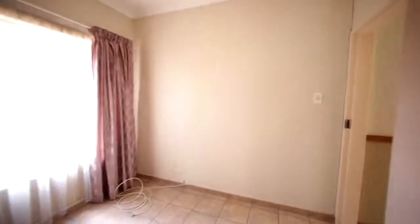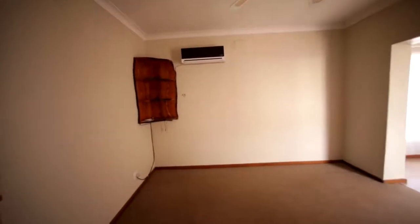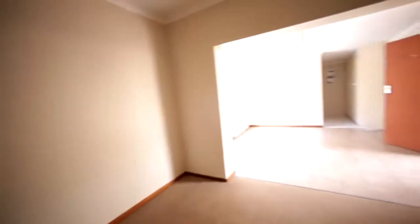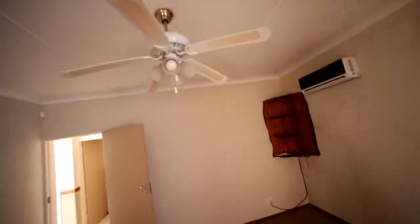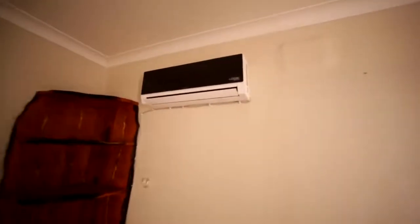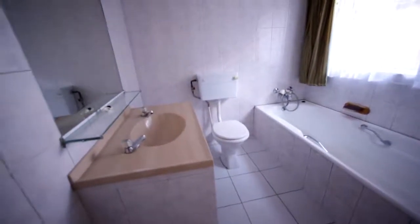I suppose you could decide if this is the main bedroom or not, because there's another area which could easily be a main bedroom — and that's this room. So it could either be a double room, with one part here and the second part there. This also has an outside door, and goes back into a cupboard area by the front door. I just wanted to point out the ceiling fan and air conditioner over here. It's got cupboards on that side and cupboards down here, with an ensuite bath, toilet and basin.